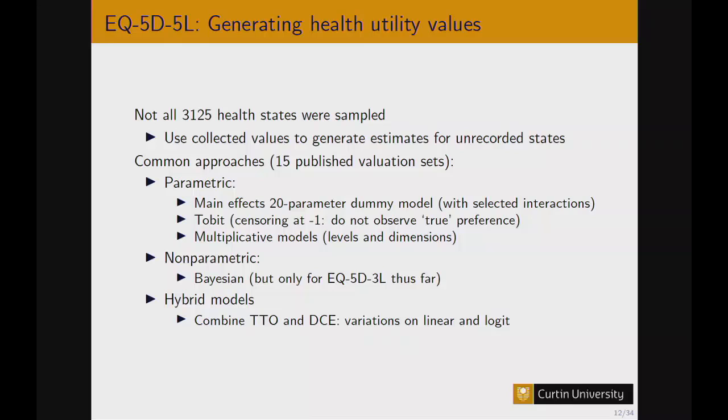So if you don't have that information, or you don't know what model to specify, one of the things I'm saying here is that the interactions between the levels and dimensions of health could potentially be quite complex. If you are to write these all down, we already have 20 parameters for just the main effects, and to write down all of the possible interactions is going to be quite a task. And if you don't know where to start, you could be there a long time. So as I'm suggesting, a nonparametric approach cuts through that.